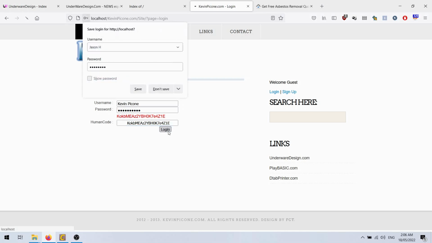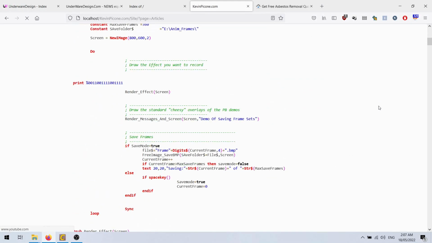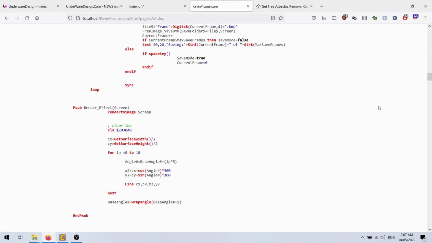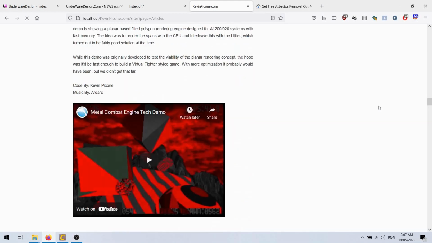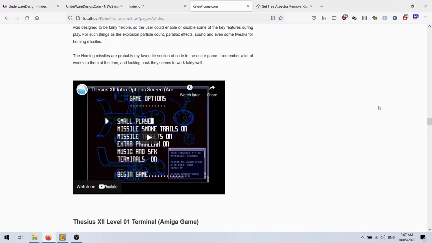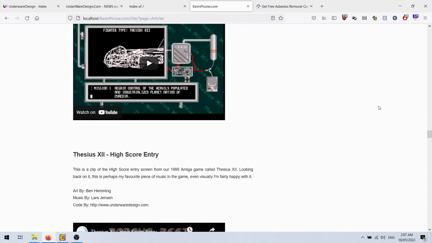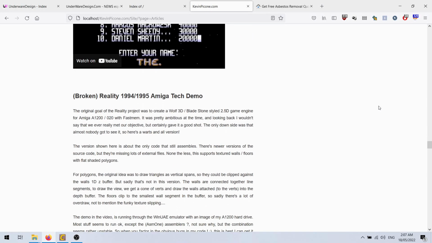Let's try and log in. Don't save things. Okay, so we've actually logged into the site. On our articles page here, this version of the manager has a concept of different document types. You can specify a document type, and then you give it a set of rules about how to be created, displayed, and edited or changed.